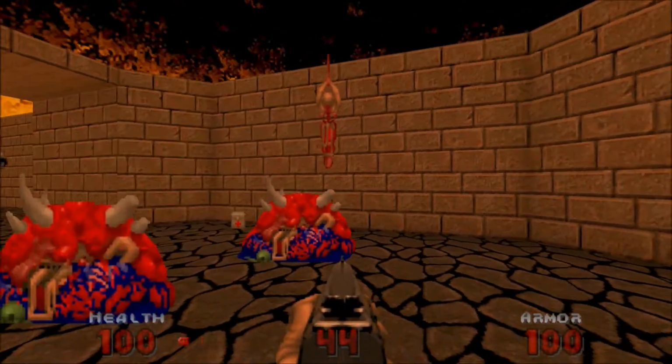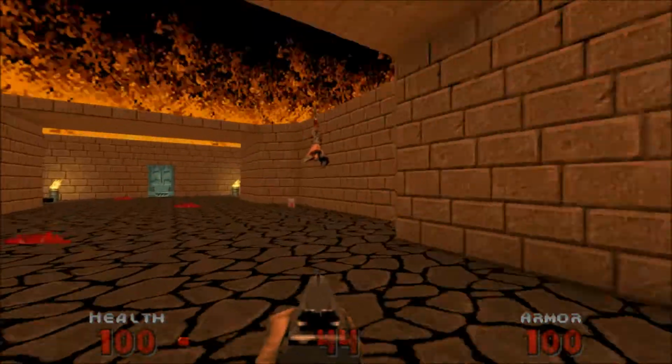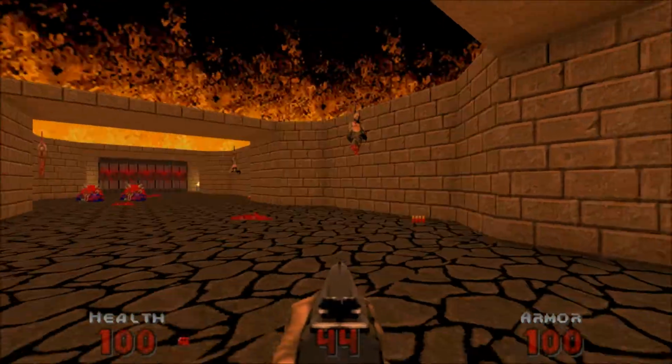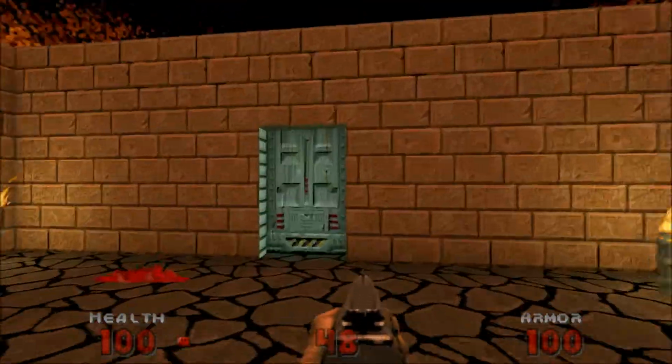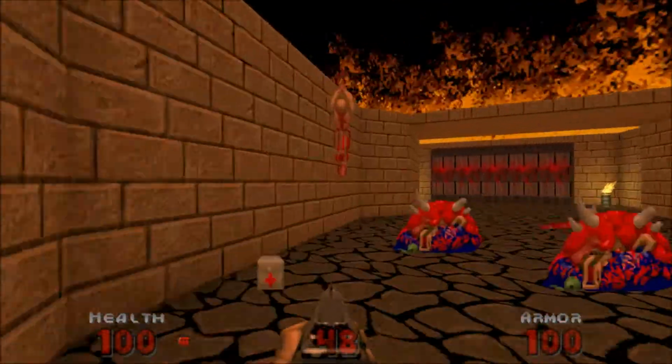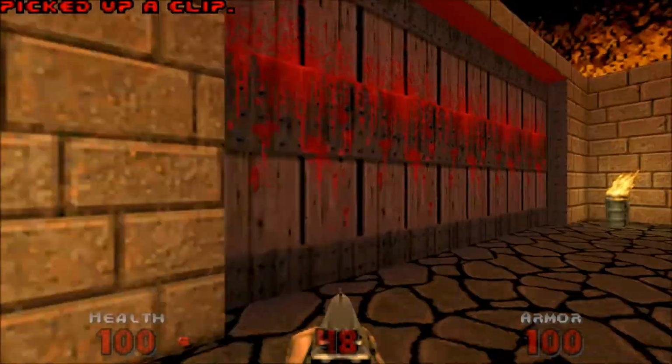That corpse is kind of interesting. Funny how I never noticed that before. But yeah, I think these corpses would be a little bit better if they were hanging from the ceiling and not from the burning sky. Although this is hell, so anything is possible in hell. I think that's everything.